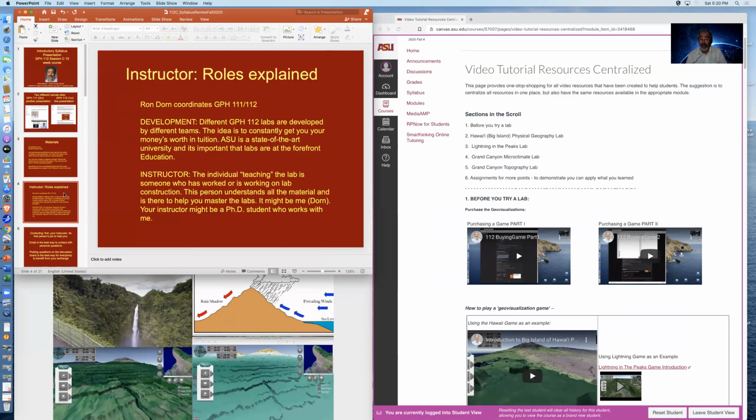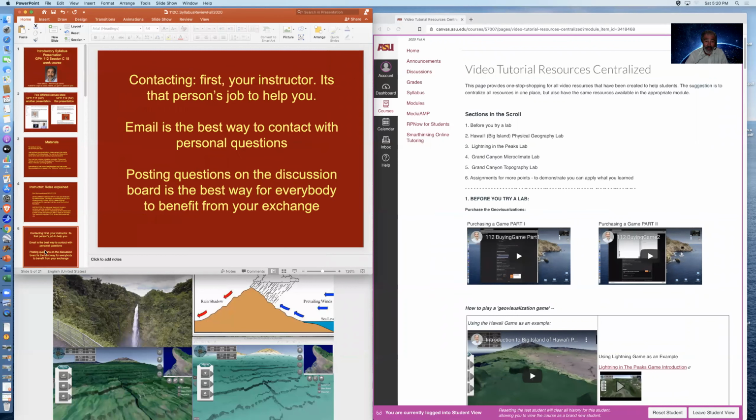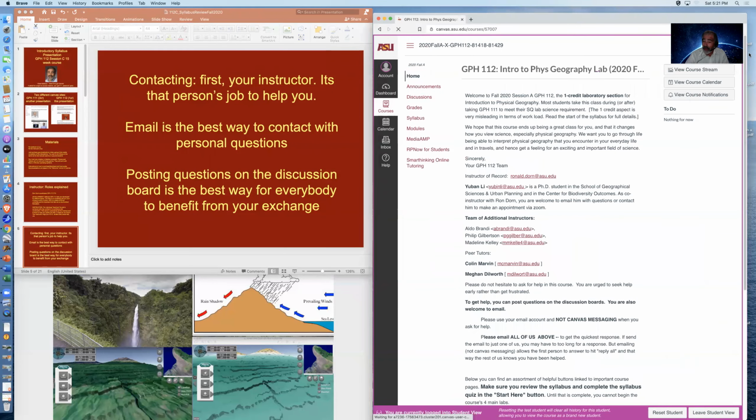So the idea is we're going to have multiple instructors for the different on-ground labs. And these Zoom sessions will be advertised for all of you, and you can pick any one of them to get Zoom tutorial help to do the labs. But technically, I am the instructor of record for the fall 2020 COVID-19 version of this ASU Sync class. So in terms of contacting us and getting help, I'm the point of contact for everybody in this class.